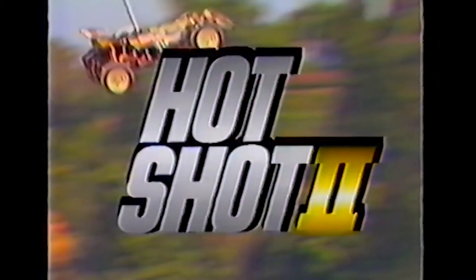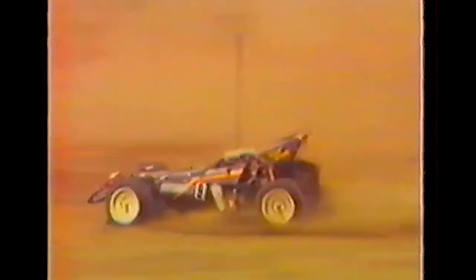Polished for white-hot performance, Tamiya introduces the ultimate in four-wheel drive buggy technology, the Hotshot 2. Tamiya's earlier Hotshot and its four-wheel drive technology brought off-road competition to new heights. And now, with new triumphs at the track, the Hotshot 2 arrives at the pole position.